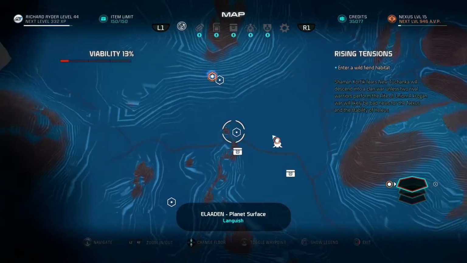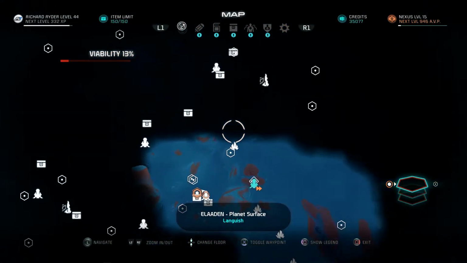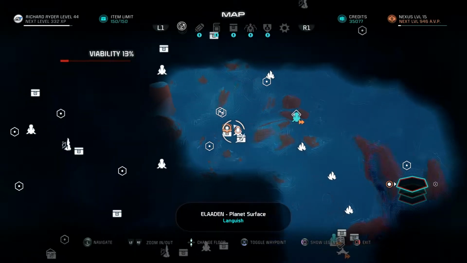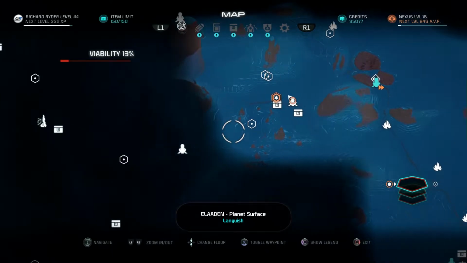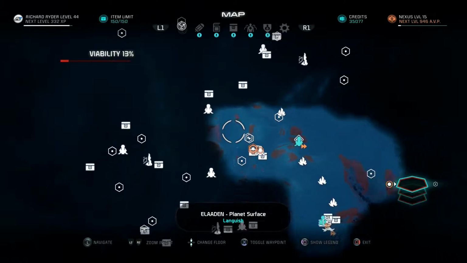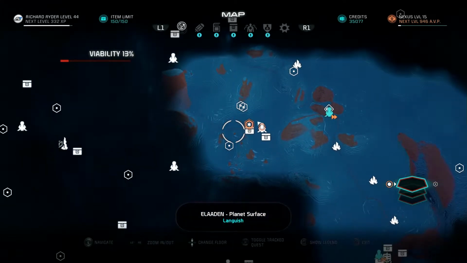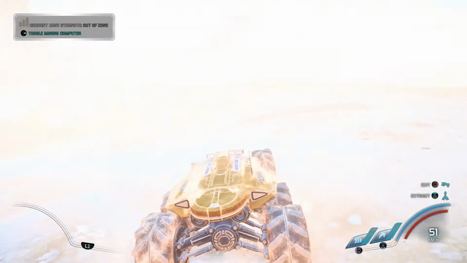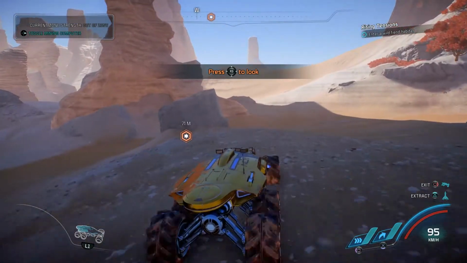Then we can go here. Probably skip, actually, then get this and then not go to this, then move this way, so go to there next. And there is a ton to do on this planet.